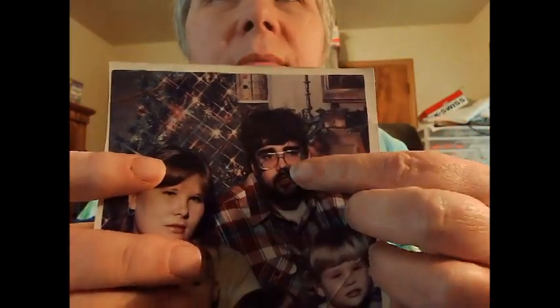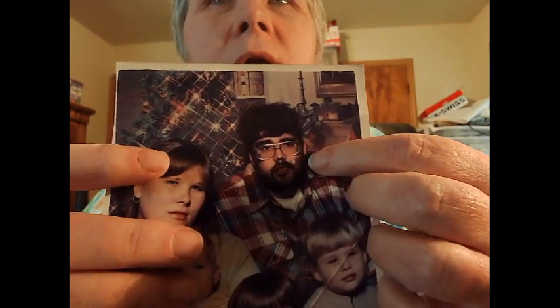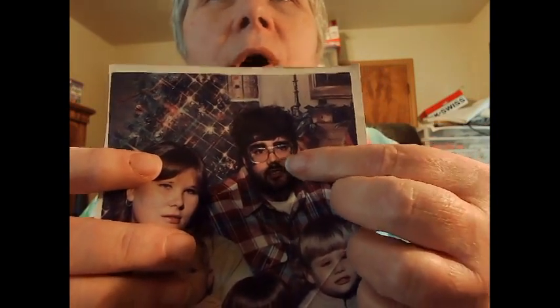What happened, Rachel, was, and then Raymond's got a spot on his face. See the white dot on Raymond's face right here? It stuck to the glass when I was trying to pull it off, and it pulled off a little bit of his cheek. So, Rachel, can you fix that stuff? Email me, let me know if that's anything you can do.